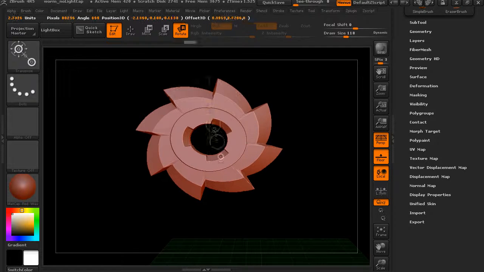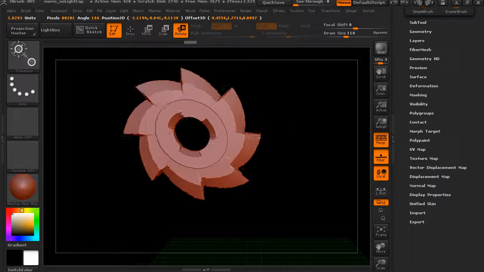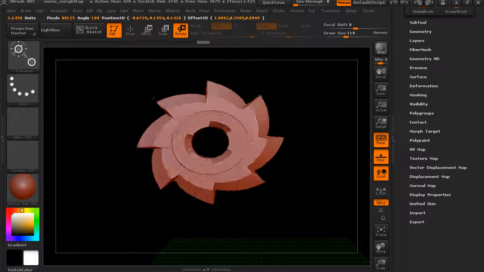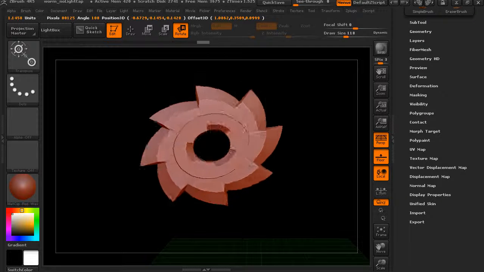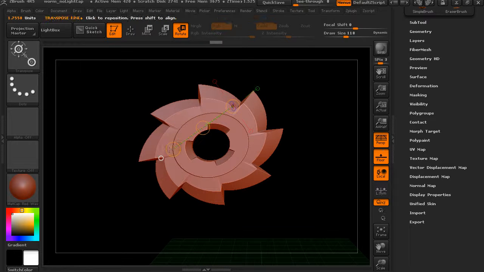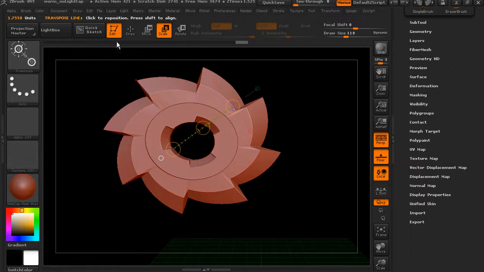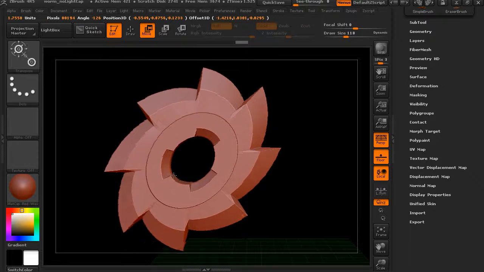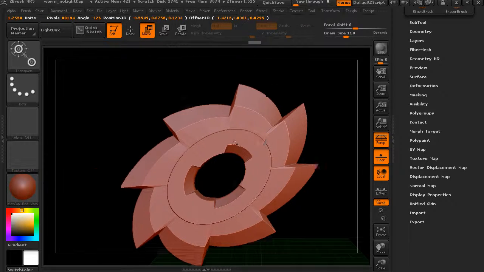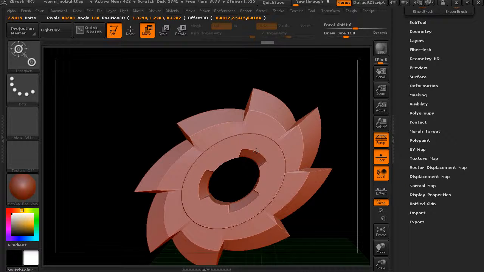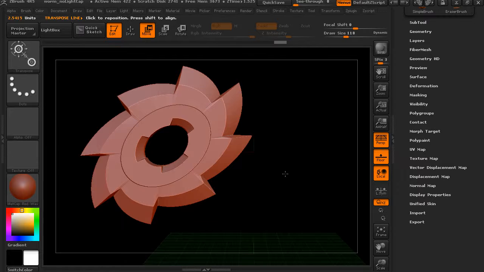So I could come in here, and if I wanted to rotate it around this spot, I could rotate it around that spot. Or if I wanted to rotate it around the middle, I could rotate it around that spot. Okay, so this is good for really interactively coming in and positioning things, scaling them. You can use move to sort of deform it if you want to, or you can move it around.